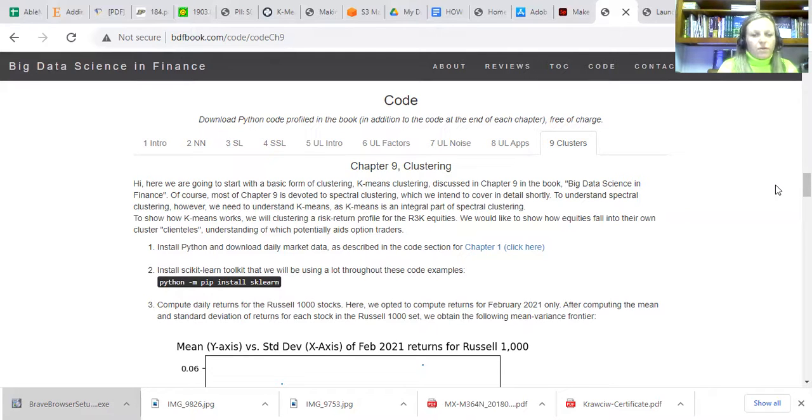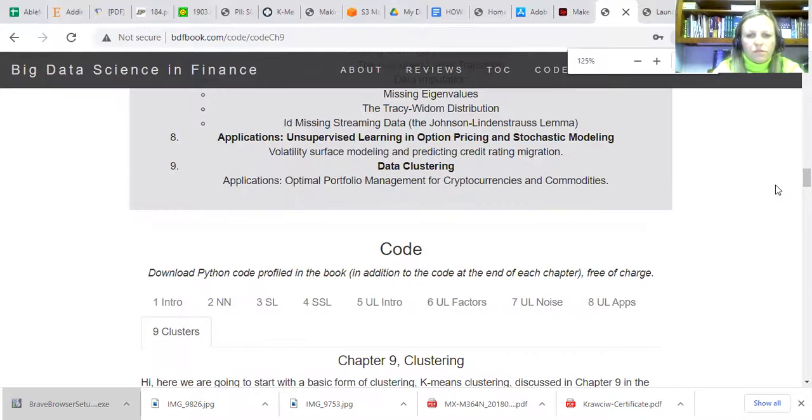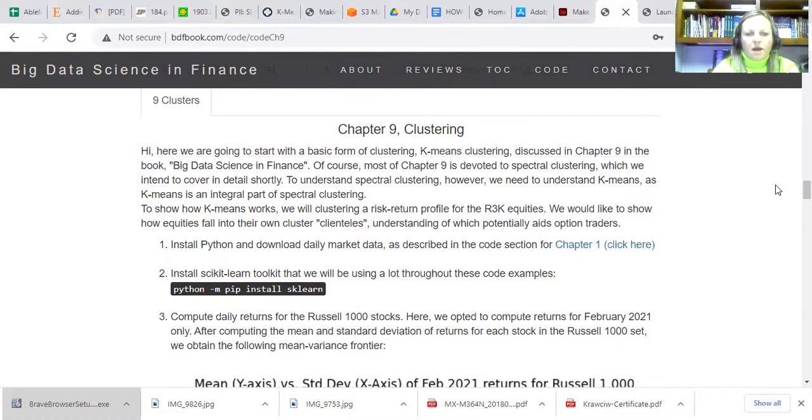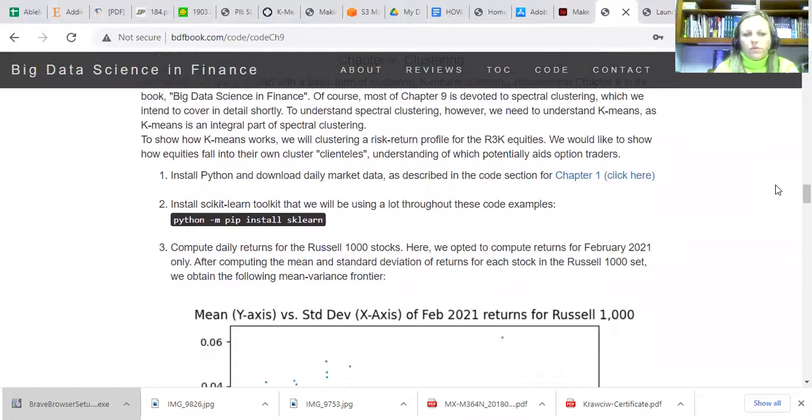That I'm not going to talk about today, but we've talked extensively about it in the book. Today I'm just going to talk about k-means and what you need to do to program it. If you look at the screen, I'm going to make it bigger so you can see it better. The first thing you need to do is install Scikit-Learn. That's a free Python toolkit that contains a lot of data science algorithms. You just run python -m pip install sklearn from your command prompt.